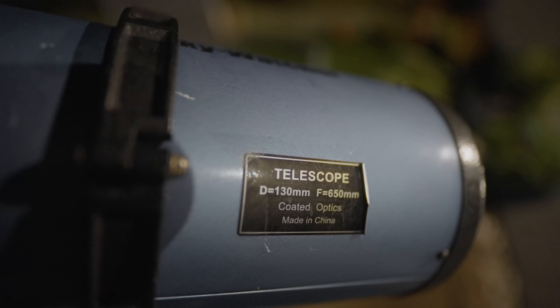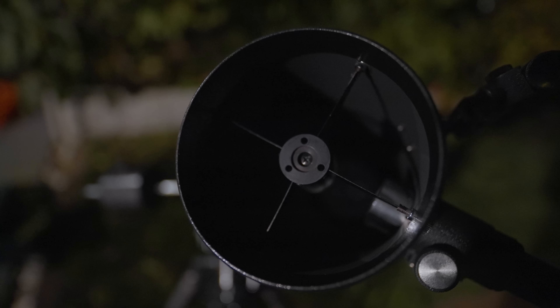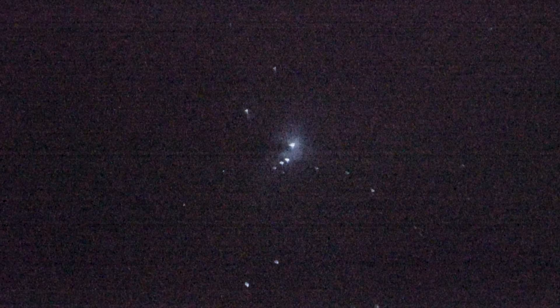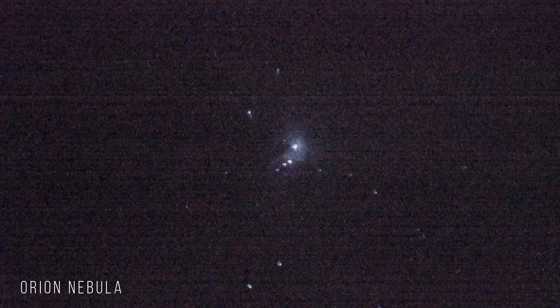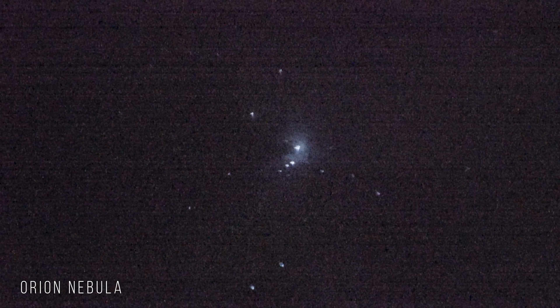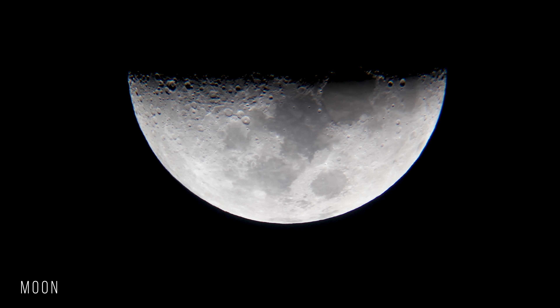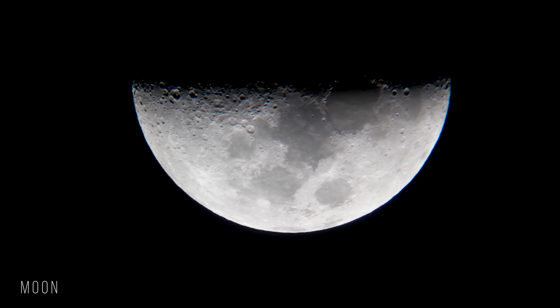The first thing to note with this blue wonder is that it has a much bigger mirror — 130 millimeters in diameter. The focal length is also relatively modest, meaning the night sky will still appear very bright as well as decently magnified. Let's start by looking at one of our nearest stellar nurseries: the Orion Nebula. To find objects in the night sky, you need a decent sense of direction in terms of where to point your scope, especially at this budget level as setups can be very fidgety and quite heavy. All worth it though when you get to see the moon in as much detail as this — these are the views amateurs hope for when purchasing a telescope, and seeing this for the first time makes it all worthwhile.